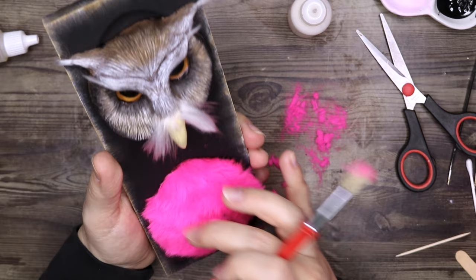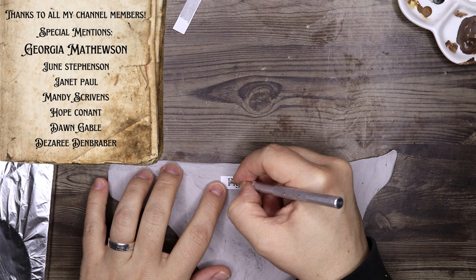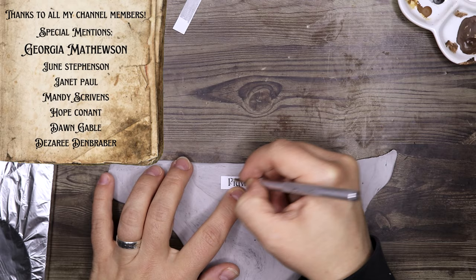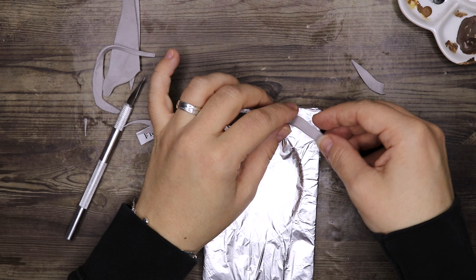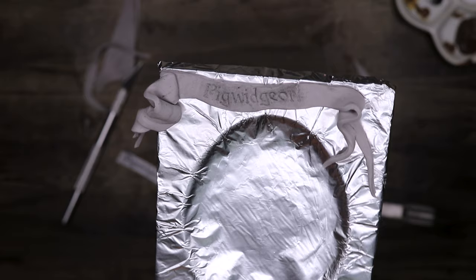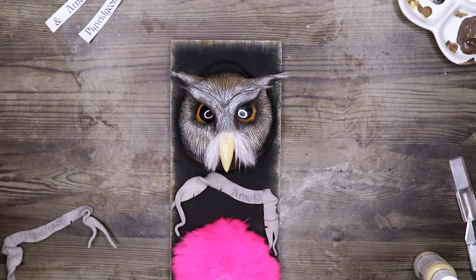Here I am sculpting the banners, starting with the same font I've used for the others. I trace it over, press it in, then remove it so I can press it in a little further and sculpt the banner. I'm using a different frame covered in tin foil so I can bake it in the oven, take it off, and then glue it onto the actual sculpture.